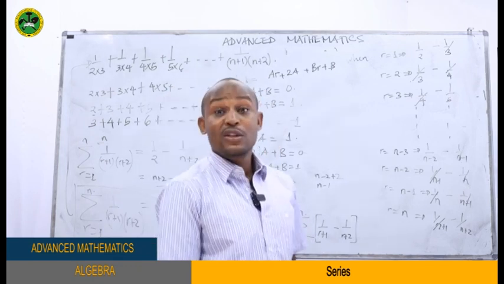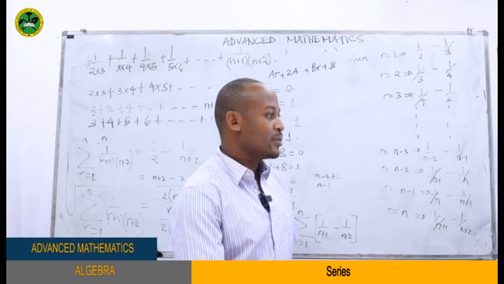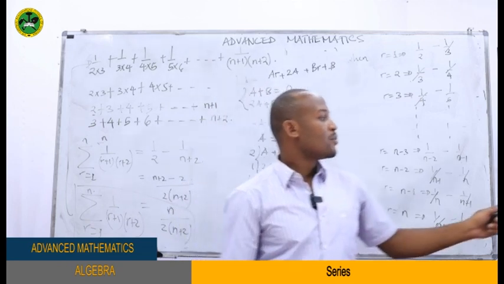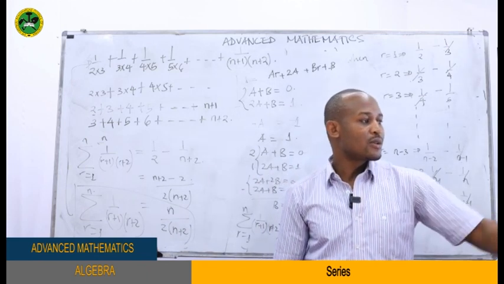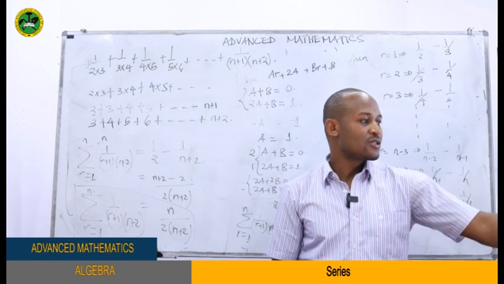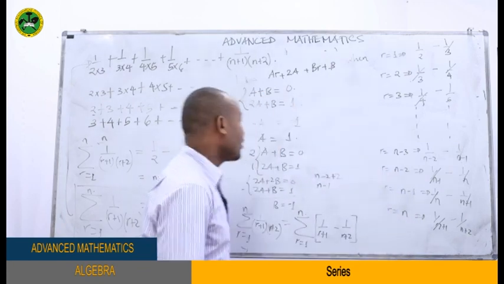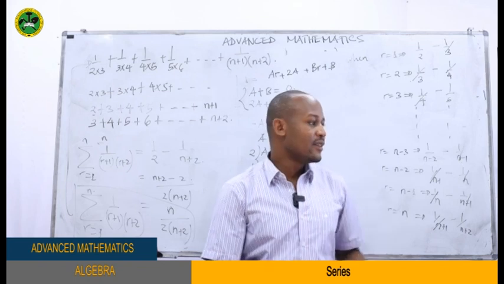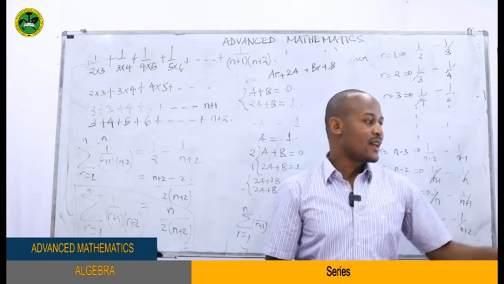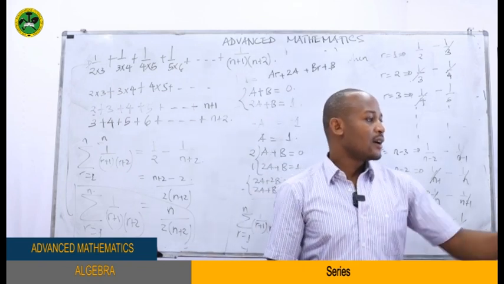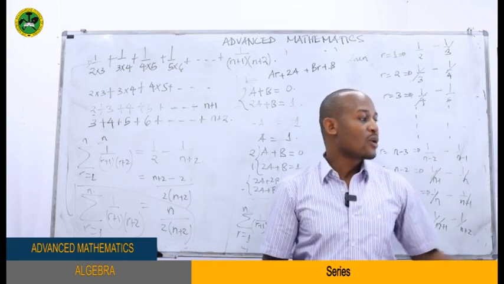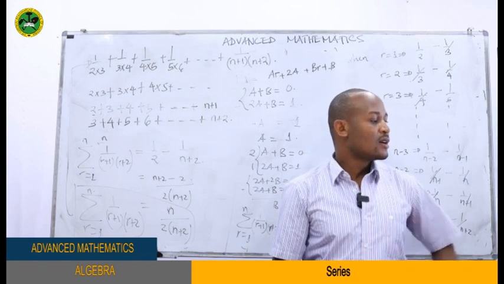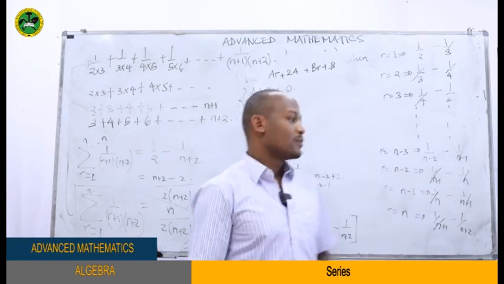So let's solve the next example, and I will explain one thing last. The example says, prove that this equals to that. The left hand side equals to the right hand side. The procedure to follow will be the same. But in this example, we were given the nth term, and then we are told to find the sum to infinity. So I will elaborate how to find the sum to infinity when n is equal to infinity.